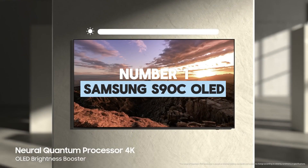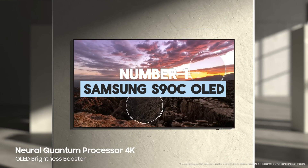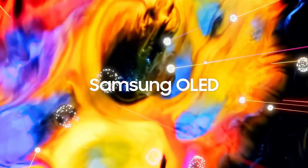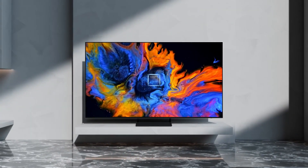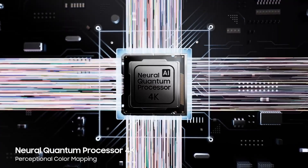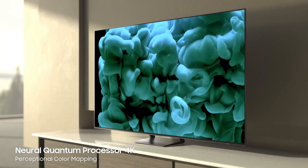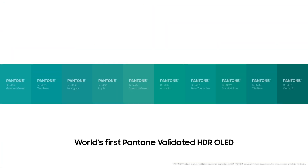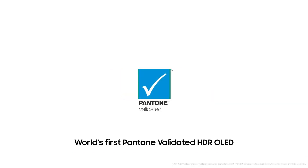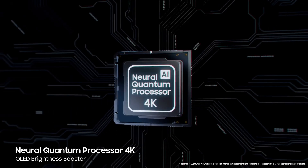Number 1: Samsung S90C OLED. This Samsung S90C OLED is an amazing TV with a great selection of smart features, including support for Bixby and Alexa voice assistants. This means you can choose your preferred platform and spend less time searching for content and more time enjoying your new TV. If you don't want to use voice assistants, its well-organized Tizen smart interface is fast and easy to use, with a huge selection of streaming apps so you can quickly find your favorite shows.